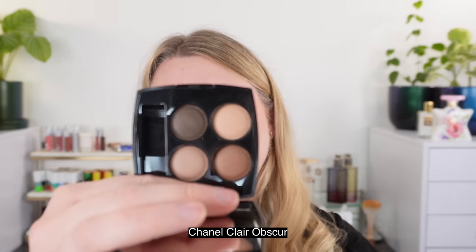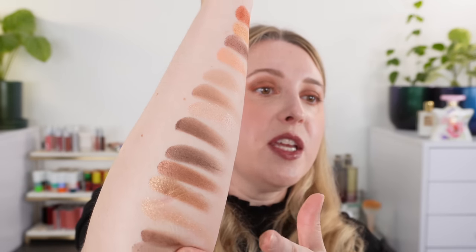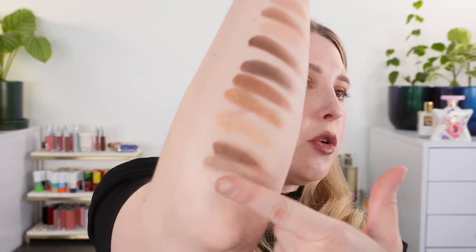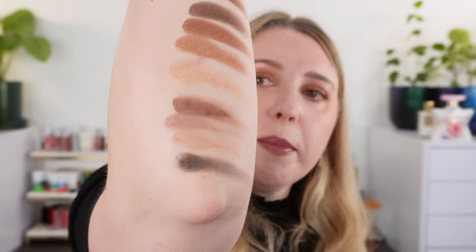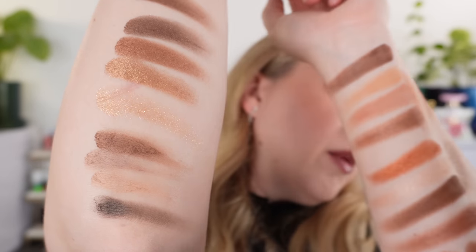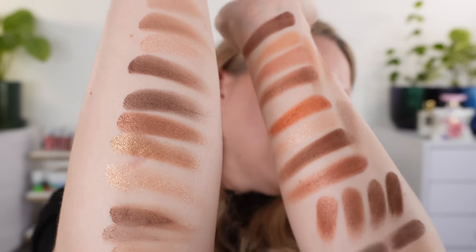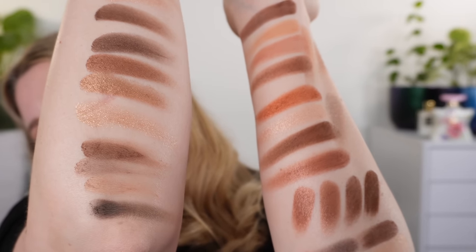And I did want to take a look at this Chanel quad as well, because this is all mattes. This is 308 Claire Obscure. And this is a classic Chanel palette. And let's see if I can fit this down here. These colors are not really necessarily going to be the same, but I just wanted to present it because it is a great palette for all over matte looks. You can see that these are going to be more taupey shades. This one here, the second shade, is a taupe. This is more of a grayish shade here. We have a peachy beige, which is more beige than peach. And then that brown is not quite going to match any of these.